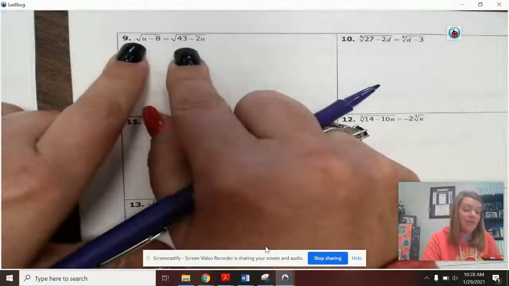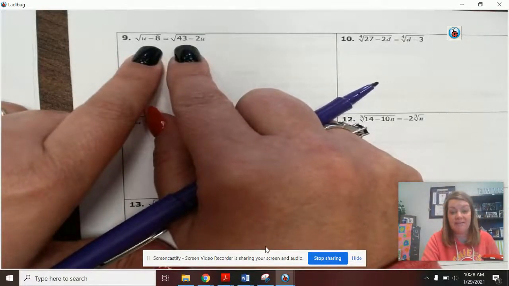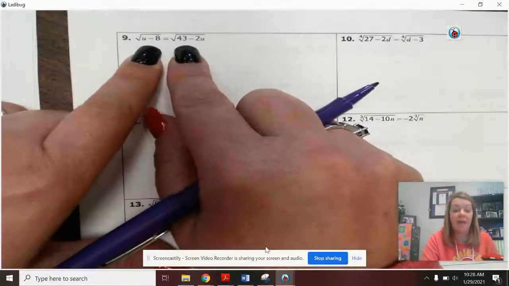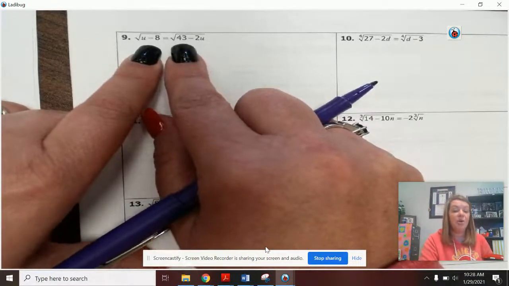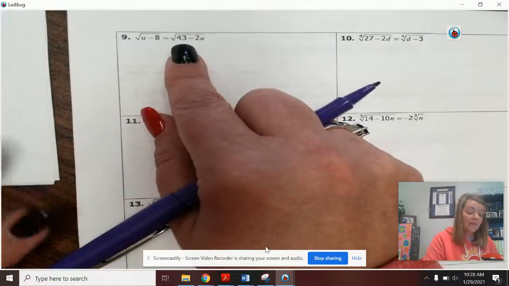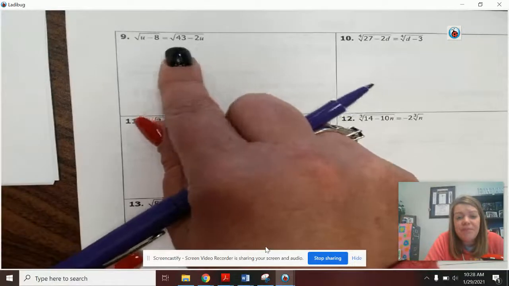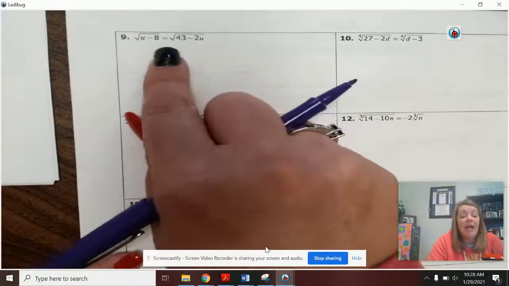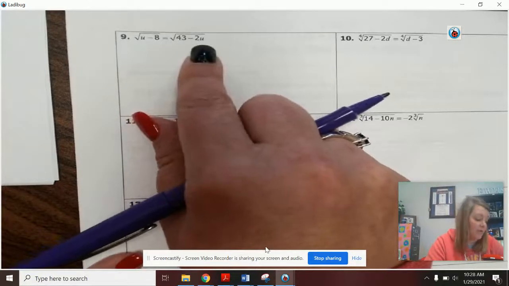So this one gets a little harder, and the reason they get harder now is because, as you can see, there's a square root on both sides, okay? So we're going to have to be careful when we look at that. Sometimes that makes us have to factor. So let's do what we know to do, which is to isolate the radicals as much as we can. And I can see that that's done. It's already a square root on the left and just a square root on the right.